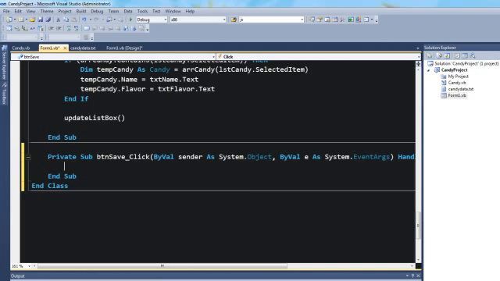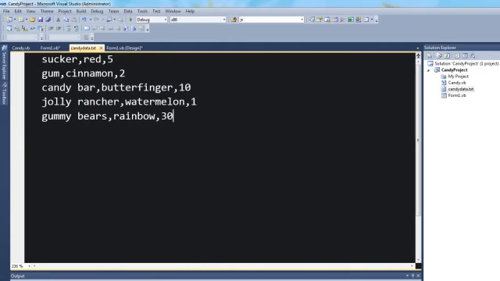Really, all we're doing is writing to a file, and we already know how to do that. But the trick is we want to make sure that we keep with this format. Now we typed this in by hand here, but now we're going to be looping through what's inside of our list box and inside of our collection object, and we have to build this programmatically. So we have to make sure that we start with the name, then the flavor and quantity, do a new line, name, flavor, quantity, all separated out by commas.